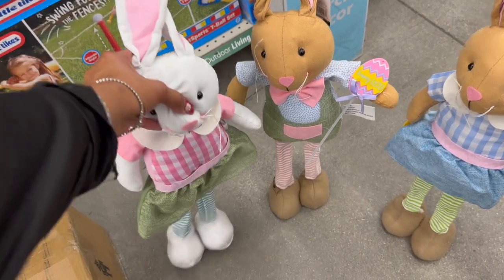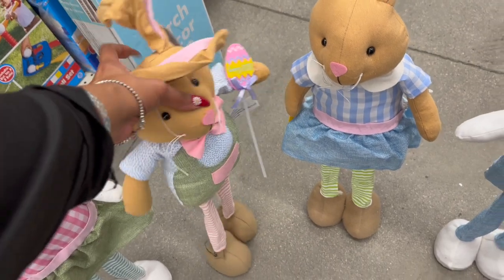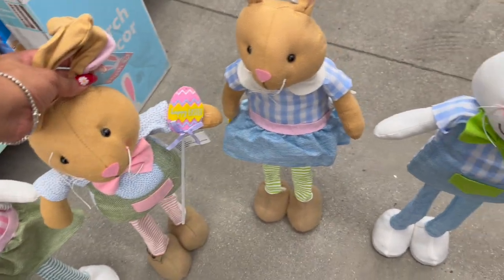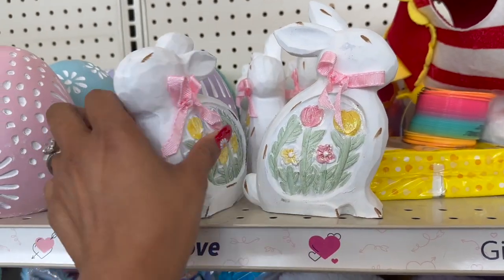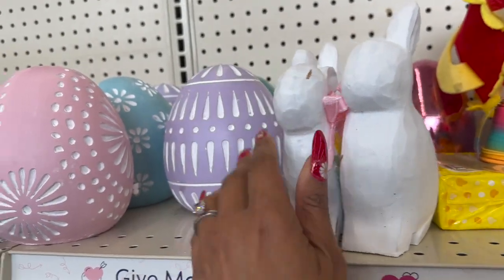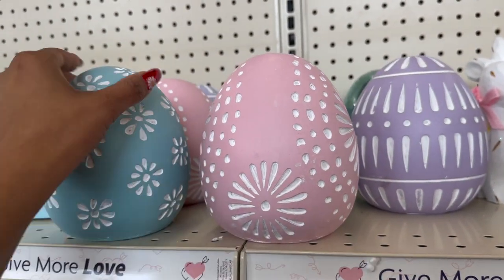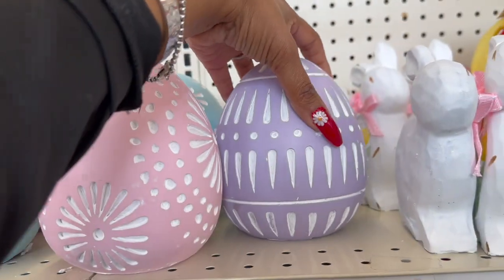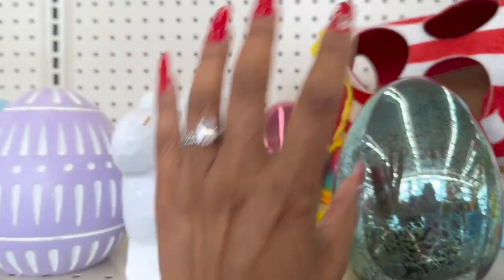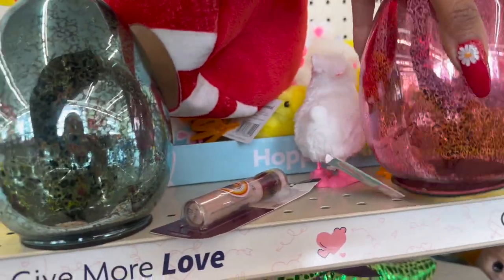These are $5 for the standing bunnies — they have a little girl in a pink and blue dress, and look at the little boys, or a girl with jumpers on. So cute, I like the brown bunnies! $5 is not a bad deal. And then look at these decorative Easter bunnies — $5. Then look at these eggs — how pretty! $5, they have it in pink, blue, and purple. And they have these too — $5 — I'm only seeing blue and then a pink.